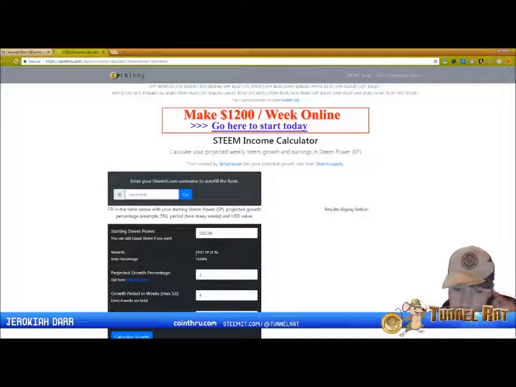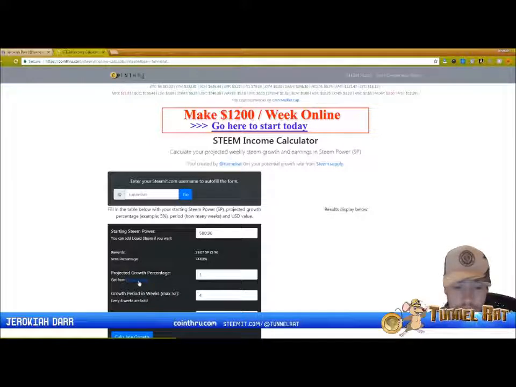It'll give your rewards to date and the growth percentage based on your rewards to date versus your Steem power currently. So if you wanted to use basically like a ceiling or max amount to put in for your growth, you could put that amount. It defaults to 1. You can also click on steem.supply, and you'll notice down there in the URL bar that it's going to automatically fill out your name if you've filled out your username here.